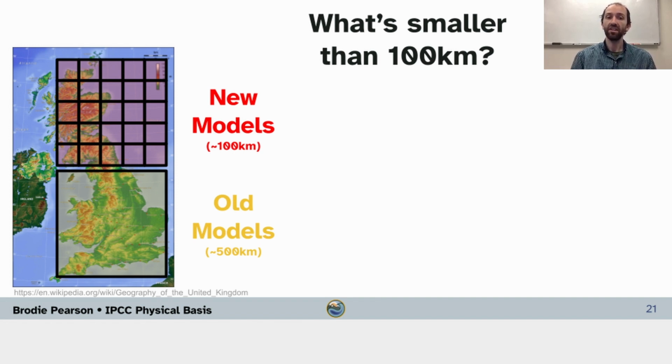On the other hand, the new CMIP6 models do begin to resolve regional climate differences between parts of a country this size. And they can resolve some of the topographic changes within this region. But at the same time, there's a lot of topography that's unresolved. Individual mountains won't be resolved at this 100-kilometer resolution, even though we know that mountains can be significantly impactful for local and regional atmospheric properties and climate.